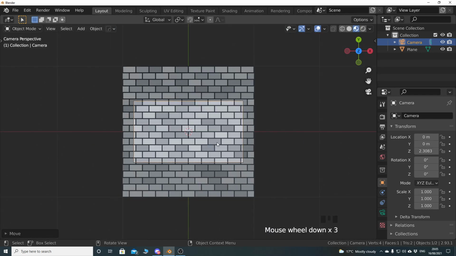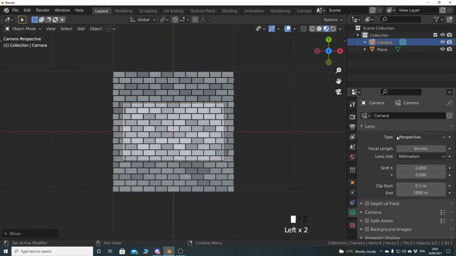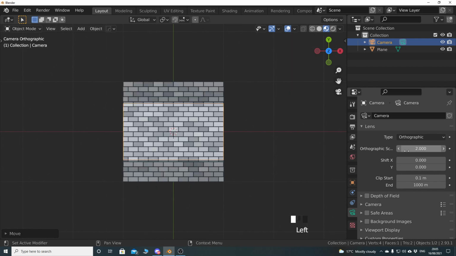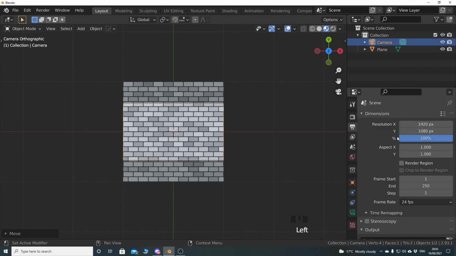And then what I need to do is change the camera properties. I'm going to come over to here, object data properties for the camera, and change that. I want to change it from perspective to orthographic, and I also want to change the orthographic scale here down to 2. But this obviously isn't fitting the entire plane here, so I need to change the resolution. By default for me it's 1920 by 1080. I'm just going to click and drag there and go 2048. So now it fits perfectly around the actual area that I want to work with here.